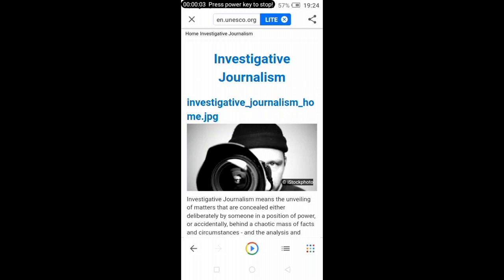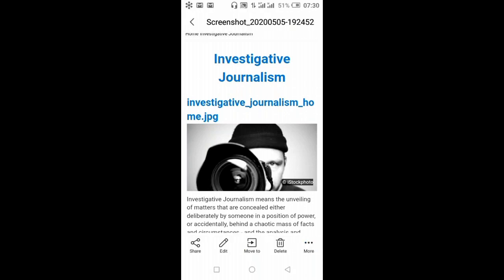Journalists must have a good sense of news and leads. You must be analytical and organized. Protect your source. You must be motivated by high ethics and morals. Now, what is the importance of investigative journalism? Number one, it proves the existence of press freedom in any nation. When investigative journalism is allowed to operate in any society, it proves the existence of press freedom.